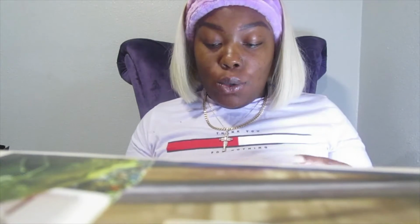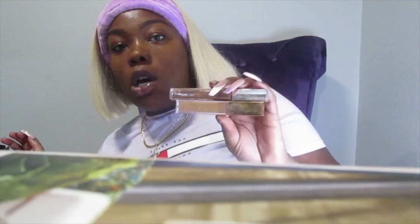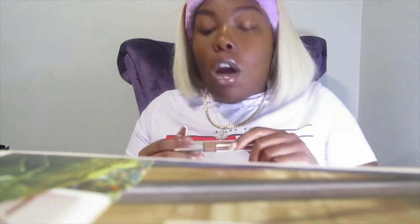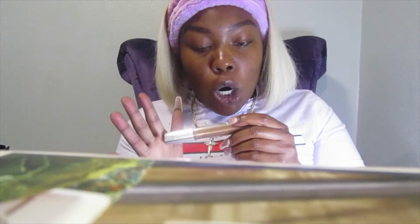Alright, so now we're done with the eyebrows and we're gonna go into the concealer. I think I'm gonna use the same ones that I used last Sunday, so here they are. And the lighter concealer is Stay Naked. I got this from, I think, Sephora or Morphe, but I think it was Sephora. And you already know I got the Neutrogena. This one is my darker shade.